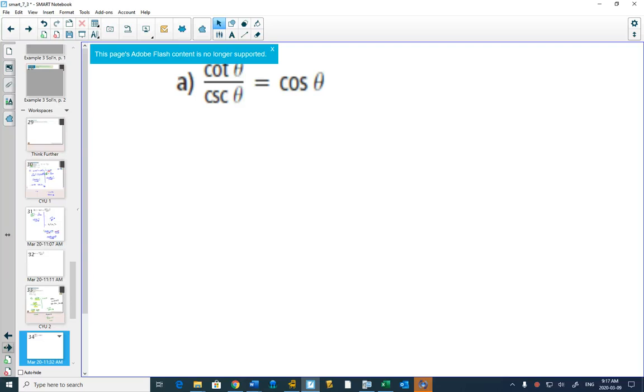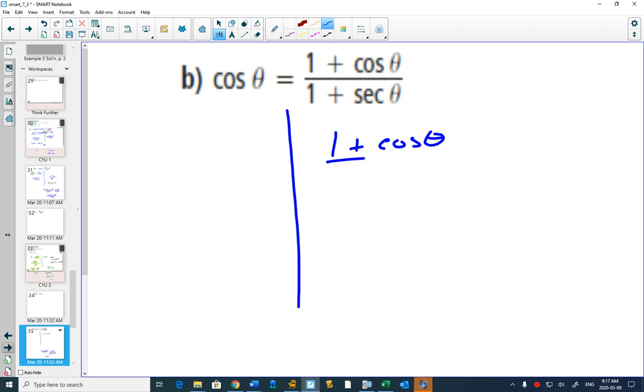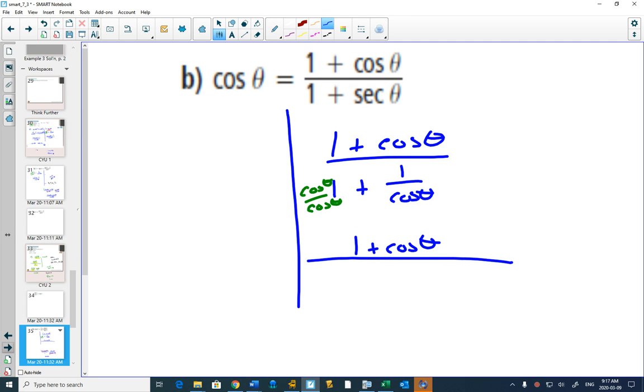If we look at the second one, where's the first one? Again, do our proof, change secant to 1 over cos theta, and then get a single fraction on the bottom, which will give me, this is my main divide line. Sometimes this happens, and people struggle because they're like, I've got a fraction on the bottom, and they say, I don't have a fraction on the top. But you do have a fraction on the top, because you could write that all over 1. So now I can multiply by the reciprocal.